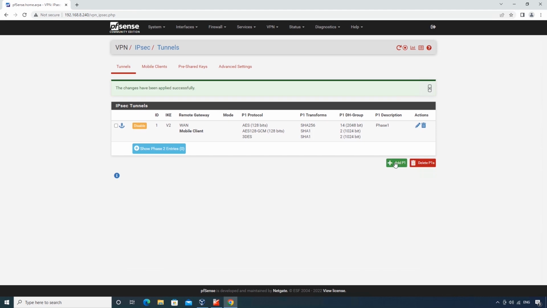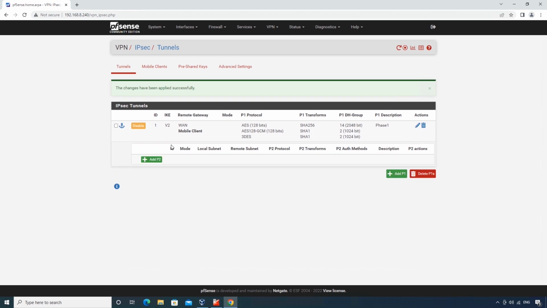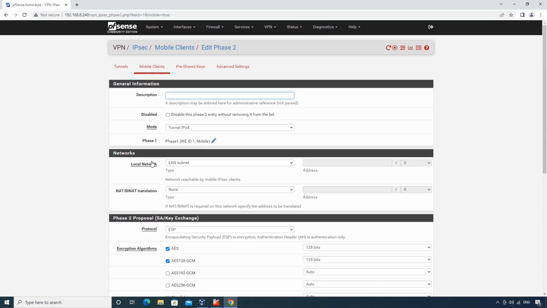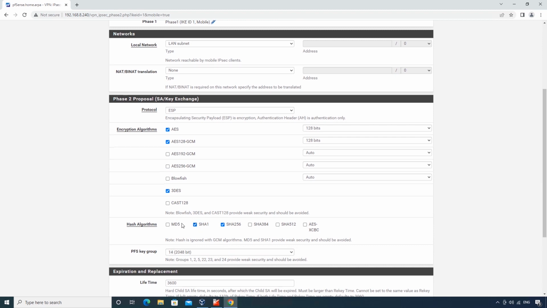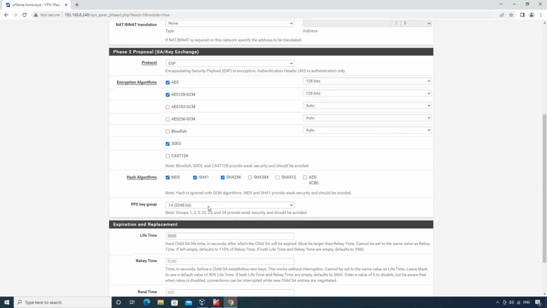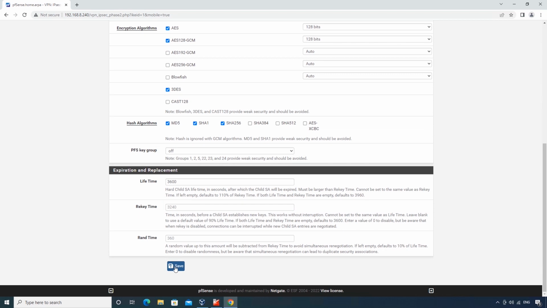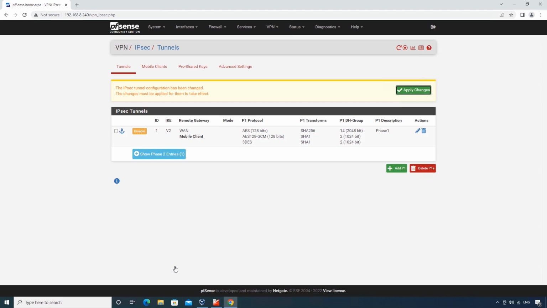Apply. We can add IKEv2 now. The same process. Local network, that looks good. Again, yeah, 3 days is not recommended, but you say, okay, let's leave it for the time being, allow everything. We can come back and tweak it later. We'll turn off PFS. PFS allows you to renegotiate your keys. We'll disable it for the time being. Save.